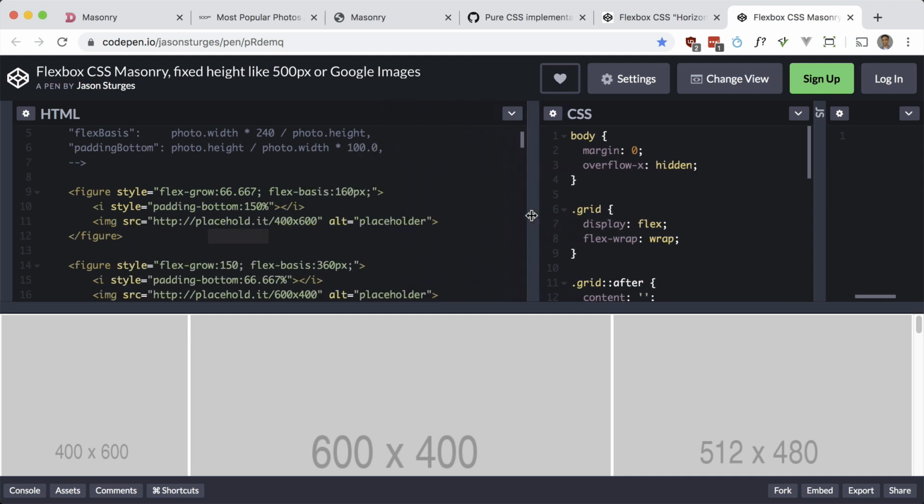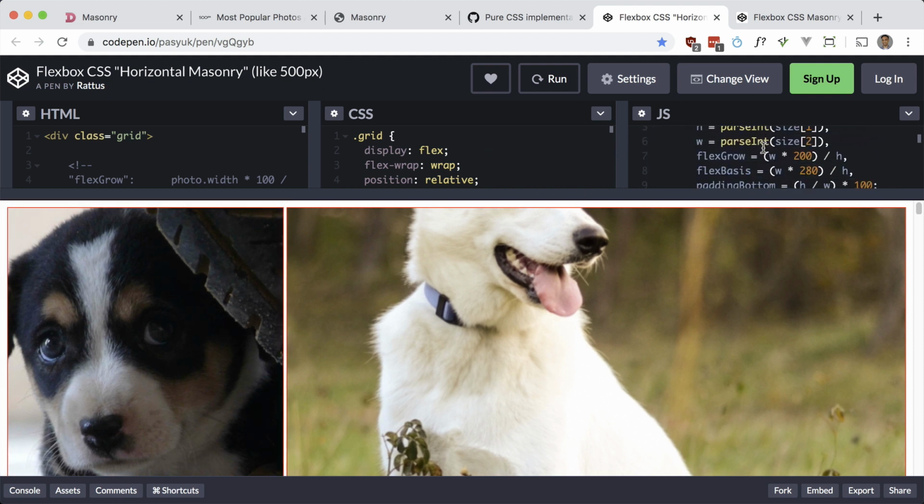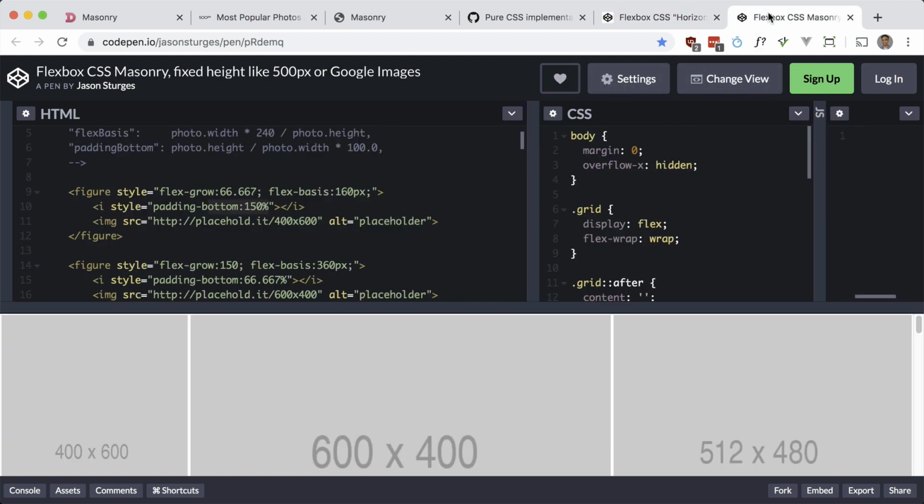And that's basically it. What this other one is doing with the jQuery is exactly the same thing. It's just using JavaScript or jQuery to grab the height and the width and then applying it to this CSS here. But yeah, we'll be doing the same thing. In our case, I'm going to store the width and the height in the backend since we already have an image model. Again, you can do this in the front end if you want.